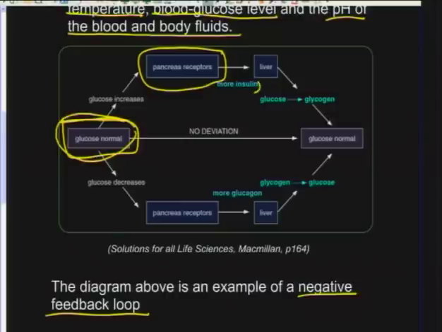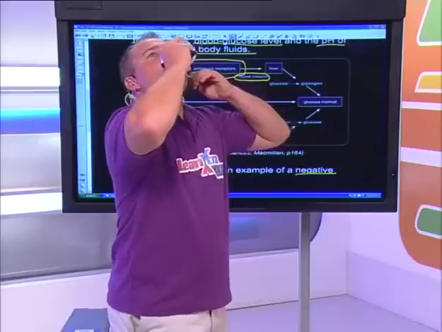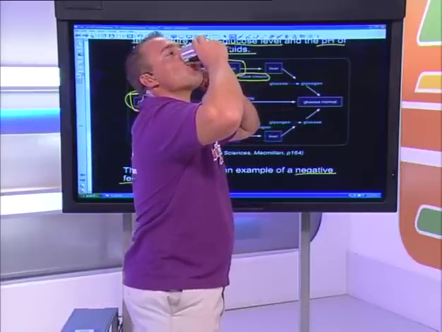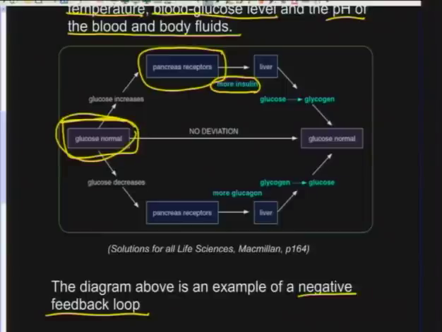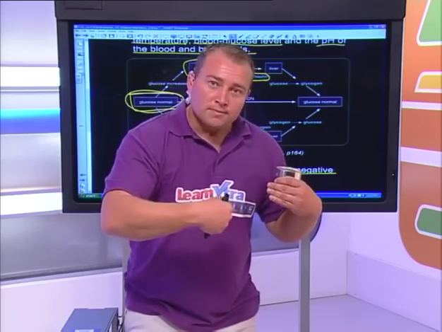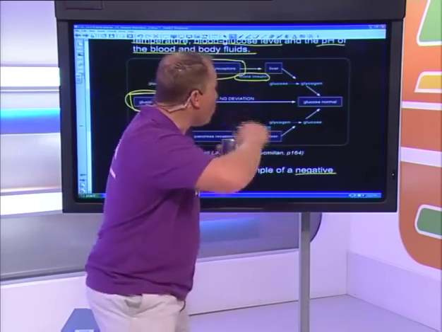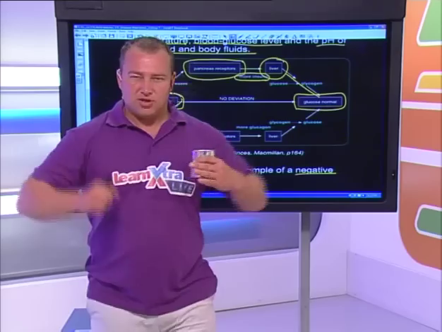It first gives more insulin. Your insulin changes glucose into glycogen. Sorry, I'm trying to drink as much as I can. It's very sweet. So, your insulin levels increase, and insulin makes your cells accept glucose, right? And it changes glucose into glycogen. Once it's got it to its normal state again, it sends the glycogen to the liver. Once it's in the liver, it makes it back into normal glucose levels. Right, so we're happy with that.